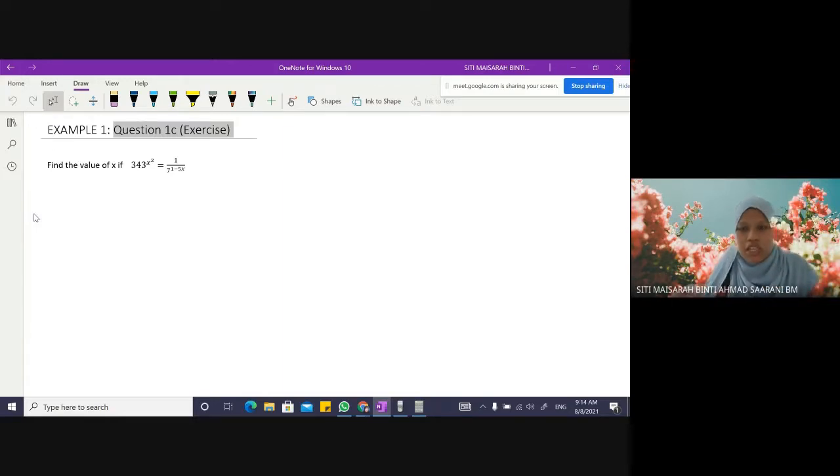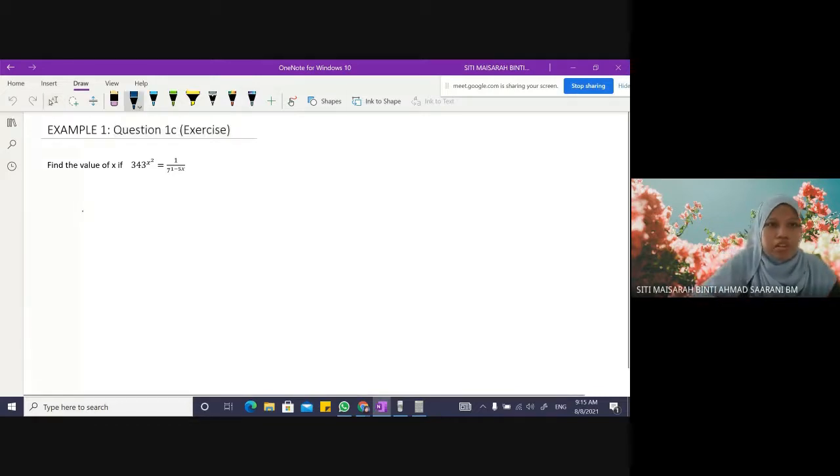So this is actually which type of equation? Is it index, is it surd equation or log equation? Which type? Index equation. This is index equation. As you can see here, the x squared here is the power, the index here. So we can use either taking log both sides, or comparing, or substitution.